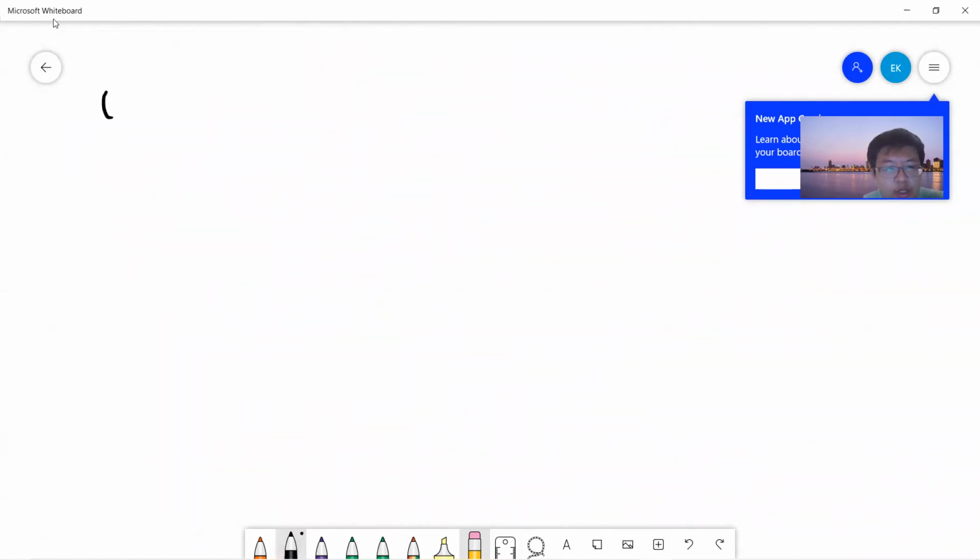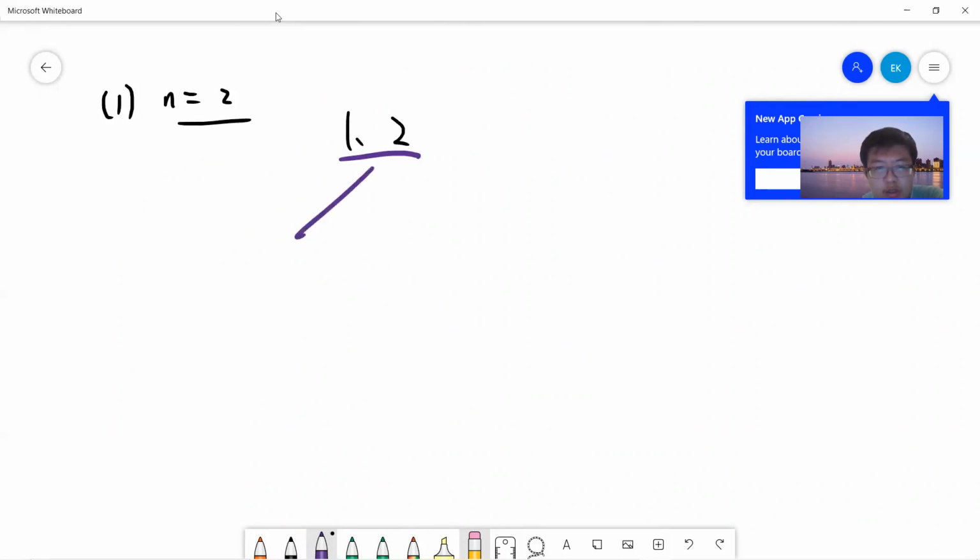Let's work on a simple case. In mathematics, you can use mathematical induction. So let's work with 1 and 2. Suppose your starting point is 1, 2. Your algorithm first randomly chooses from 1 to 2 and swaps with 2. You have a half probability of choosing 1. If you choose 1, then 1 and 2 will swap. If you choose 2, then 2 and 2 will swap, so it stays 1, 2.